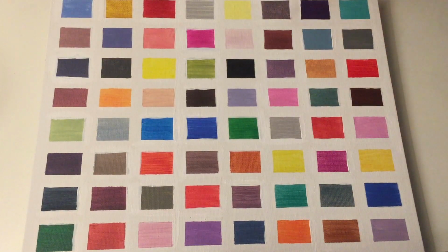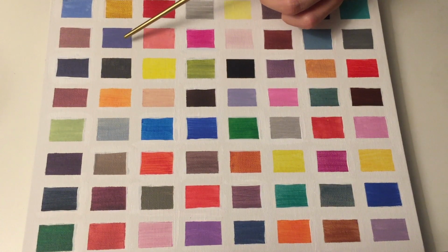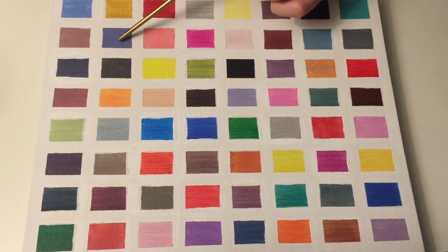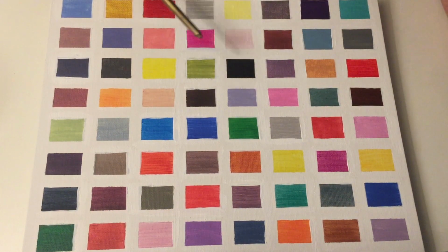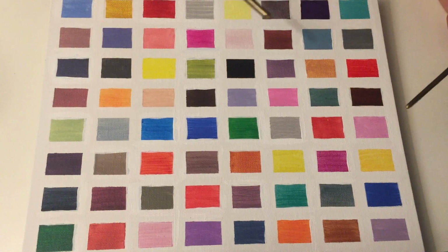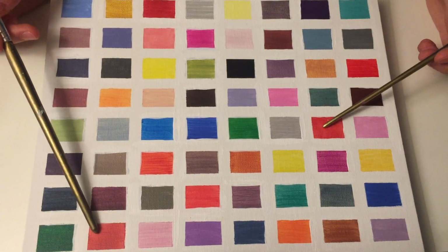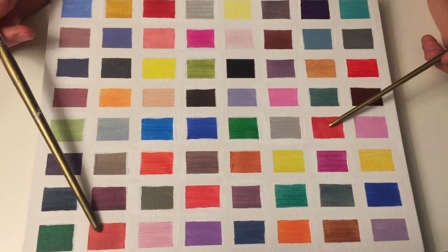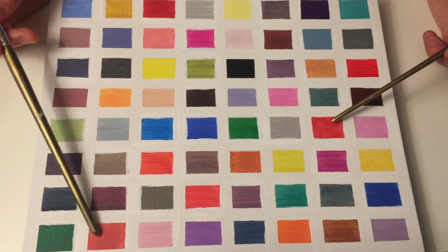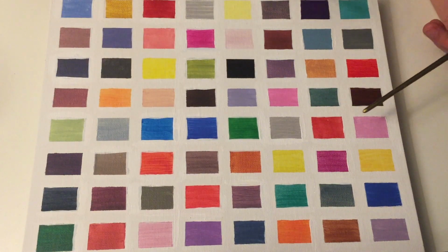Very well. These two blues. Which one is darker? This one. Very well. Okay, let's see. I'm going to do a couple more difficult ones, okay? How about these 2? Can you tell which one is darker? Yes, very good. The one on the left is just a little bit darker. Yes, very good.